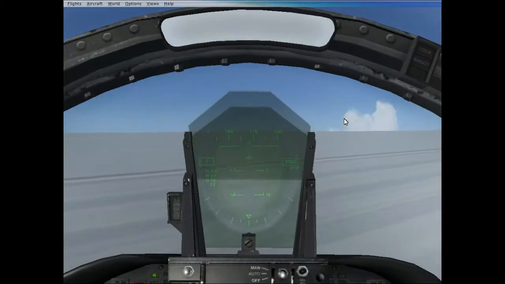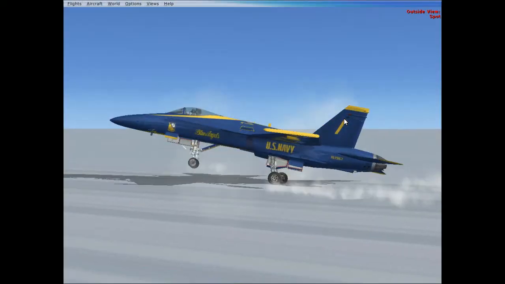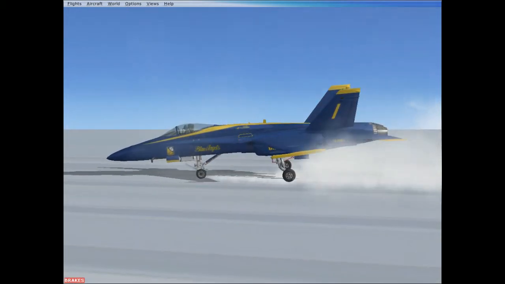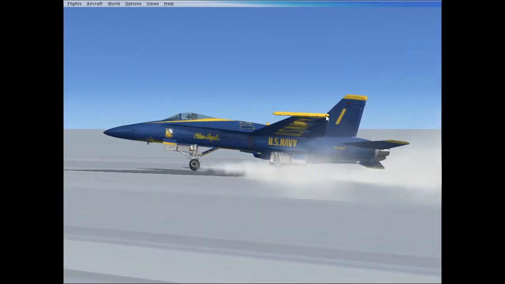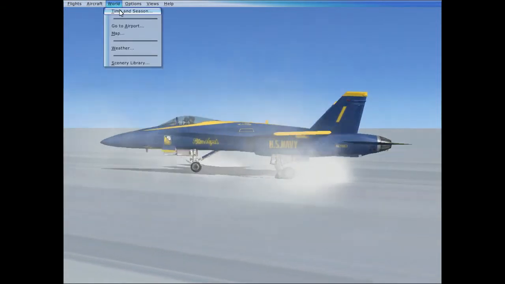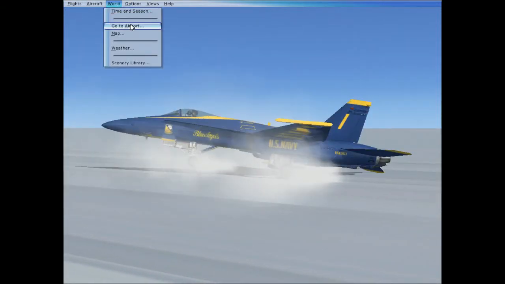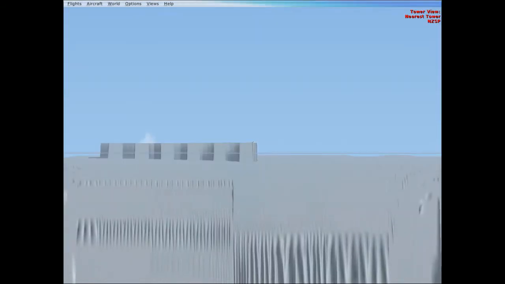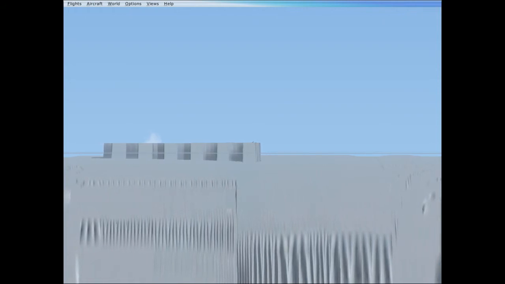I'm gonna go for the F-18. Okay, there we go, that's just happened. Here is why you should never load an F-18 in the Antarctic. Go to the airport, yes, South Pole Station. Come on, yes, there we go, full afterburners. I do not know what that is.